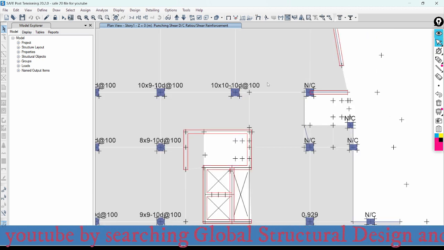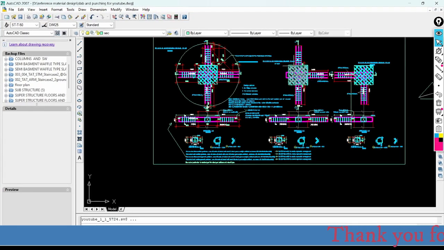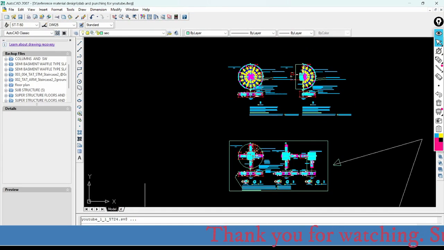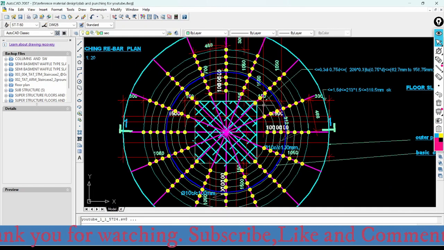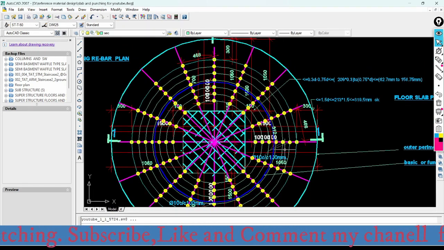So stud rail radial arrangements and river ties radial arrangements provided the same value here, as you see, that is 1010. So just go to AutoCAD in order to draw the detail here. So the number of river ties will be what? This 7.